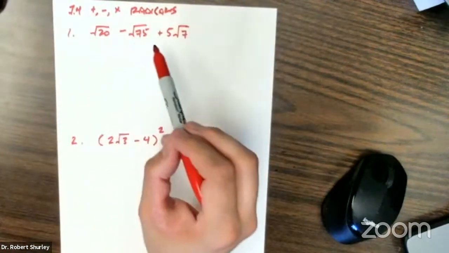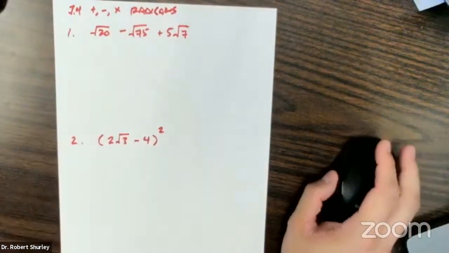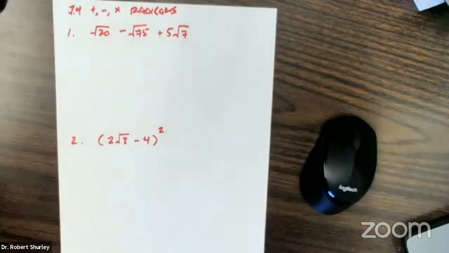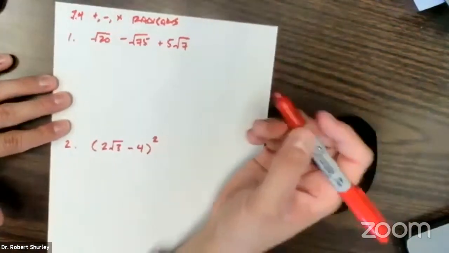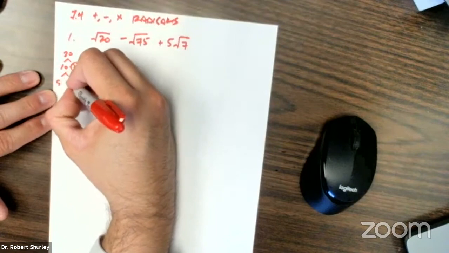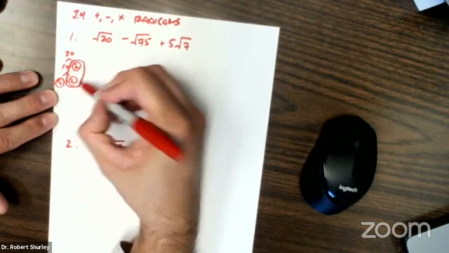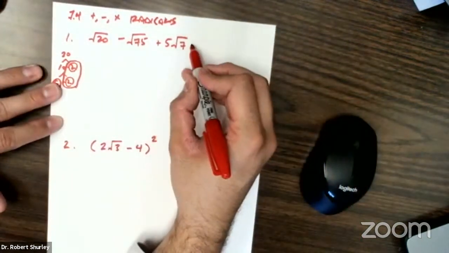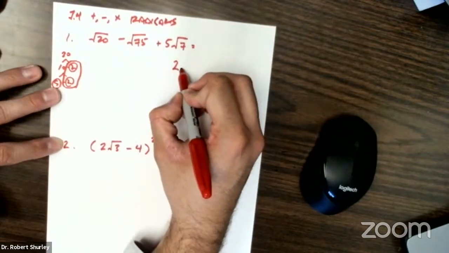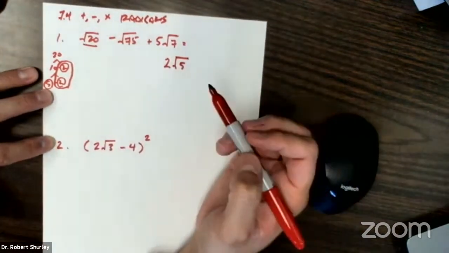So let's look at this first one. I'll work through it with you. We won't treat it like a quiz, and that way, if you have a question, you can just ask me as we're moving along. Square root of 20, let's break it down. 20 is 10 times 2, 5 times 2, right? So I can pull out a 2. I'm going to write it over here, so it gives me some room to do the simplification. So I'd have 2 square root of 5. That's what the square root of 20 would be.